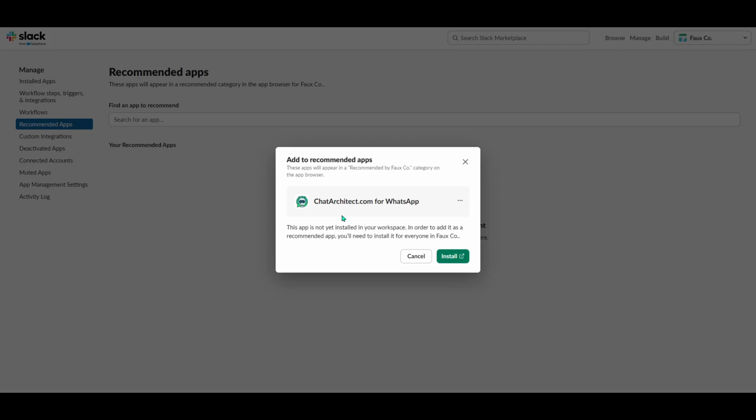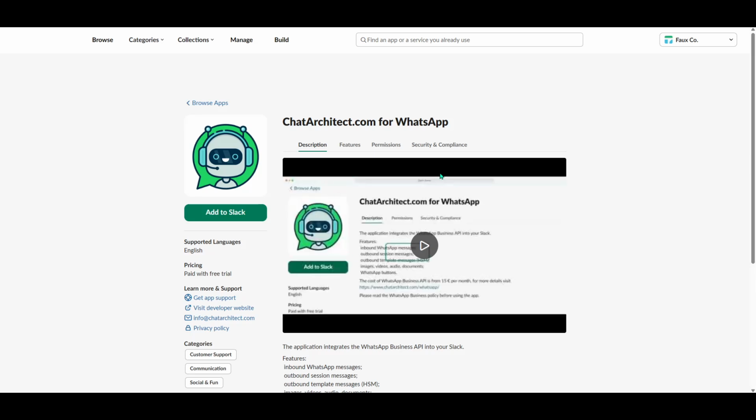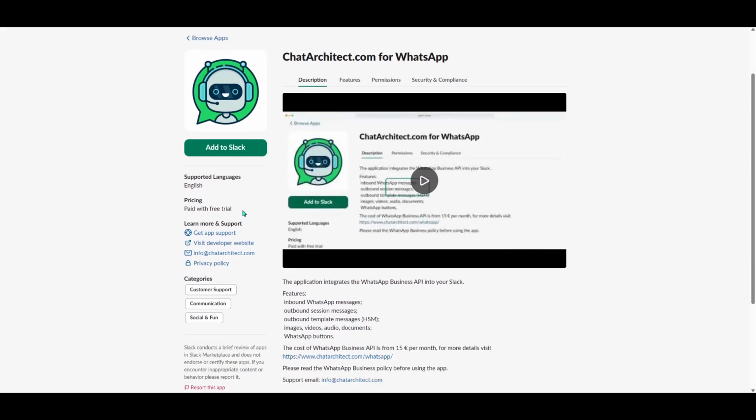Take a moment to open an option and read its overview. Look at what it does, which Slack features it connects to, and any notes about usage limits or pricing. This quick review helps you pick a connector that fits your needs. When you're ready, select a WhatsApp connector integration and add it to your Slack workspace.